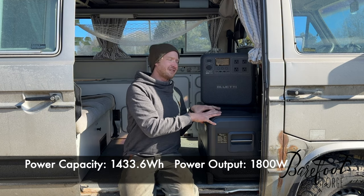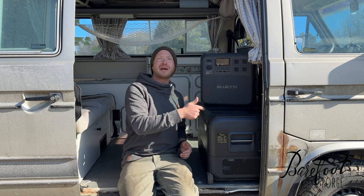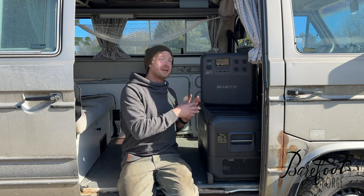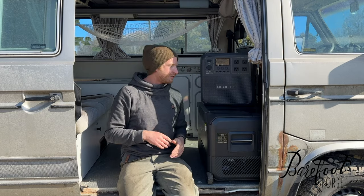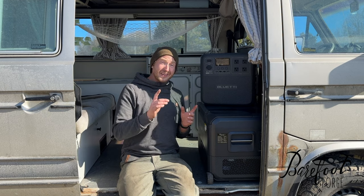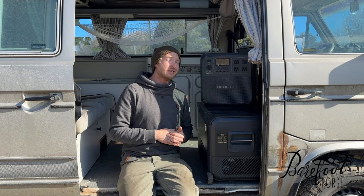Here's something else that's kind of cool. If you put one of the batteries in the fridge and plug it into the wall or into your car, it's charging the battery while your car is driving, but then it's powering the fridge off the battery when your car isn't. So say you wanted to take this in your regular minivan that isn't hooked up with solar panels and all that — you put this in, go to the grocery store, and when you're driving you're charging the battery. When you're not driving, your stuff's cool. That would be super handy for regular family road trips.